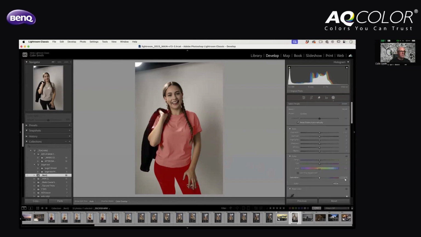So I'm going to choose create mask. And now her shirt is selected. And let's see if we can change it to a more exciting color, like maybe go for some kind of bluish tone or something. Now, notice it doesn't have much punch to it. So here's the thing. Use this with the tone, because part of the perception of color is also luminosity. So we could go into the exposure here and we could darken it or we could lighten it if we wanted to go for a white or a black.